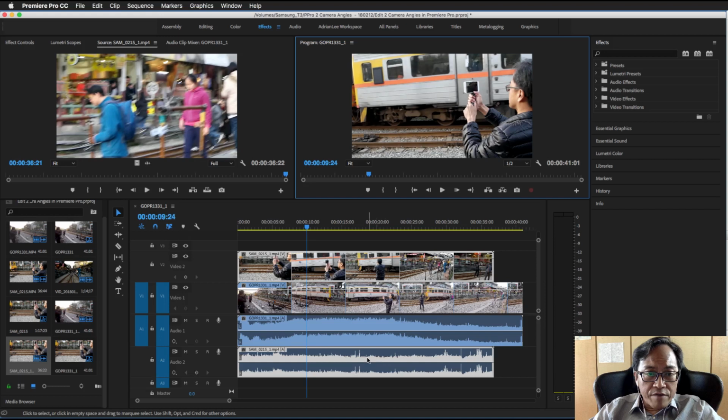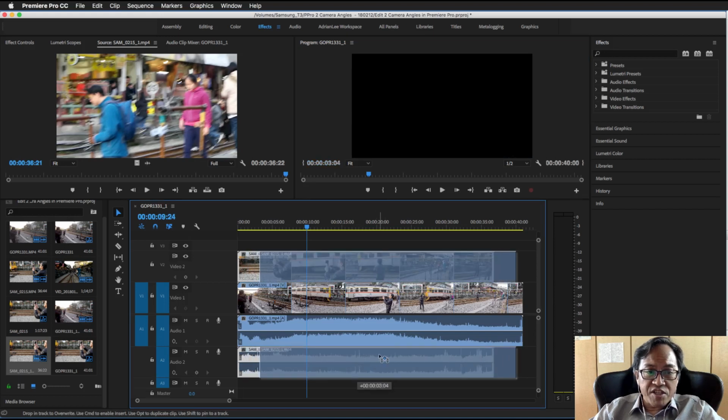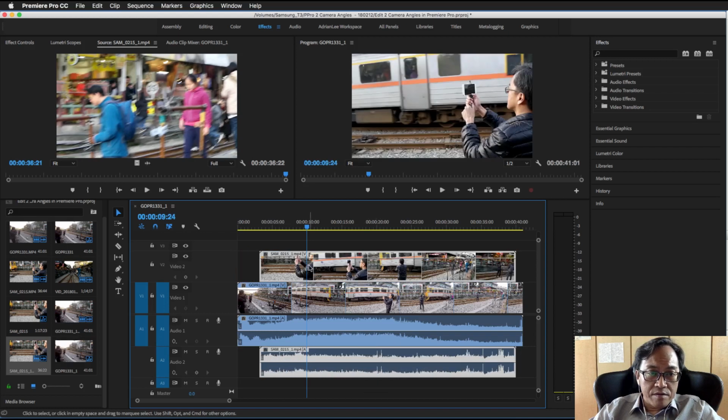But if you look at the waveform, okay, the two cameras didn't start at the same time. The Samsung started later. But if you look carefully at the waveform, there is a similarity. You see two spikes over here, and then there's two spikes over here. You see one spike here and one spike here. Most likely they are the same.